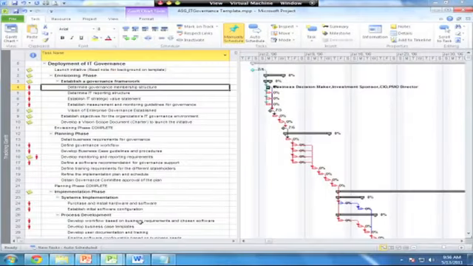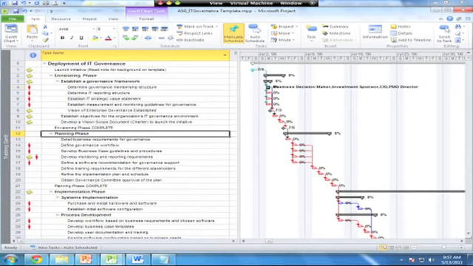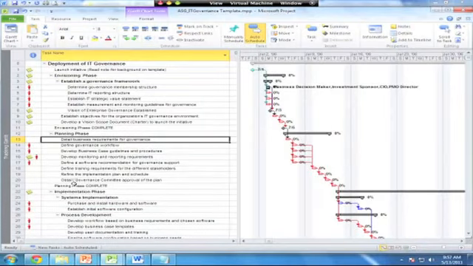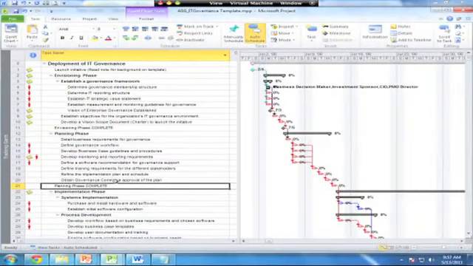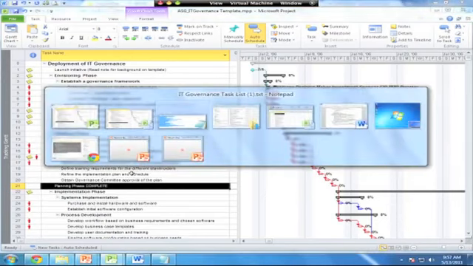But you'll notice in this list, it looks a little different than my other project list over here, where everything's all nice and indented, and you can kind of see how things fit together. I've got summary tasks on this list that show, okay, this is a set of tasks that fit together from start to finish in the planning phase. So here's the planning phase, and here's all the subtasks that fit below the planning phase. And I even have an event down here at the end, planning phase complete, that we can make into a milestone. Anyway, let's go back over to our original screen here.